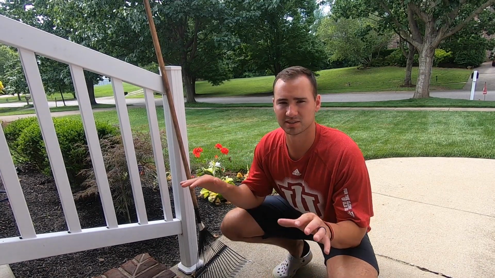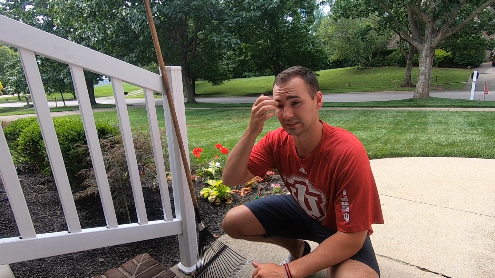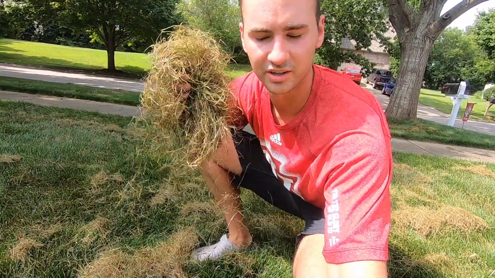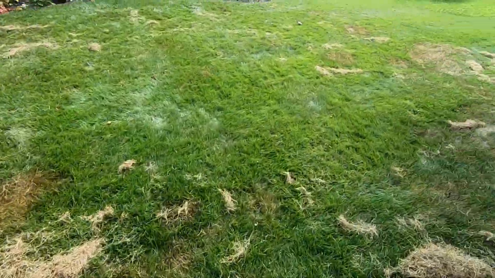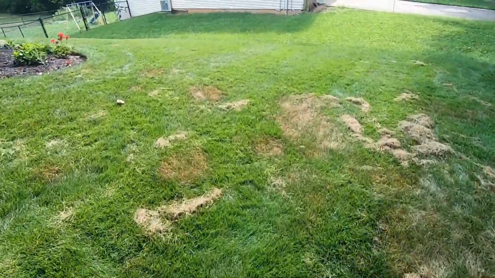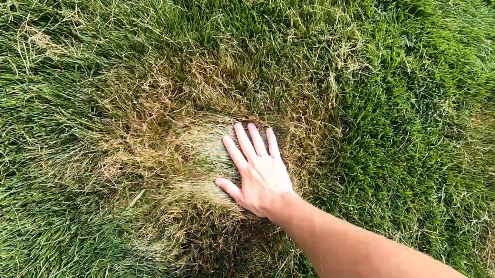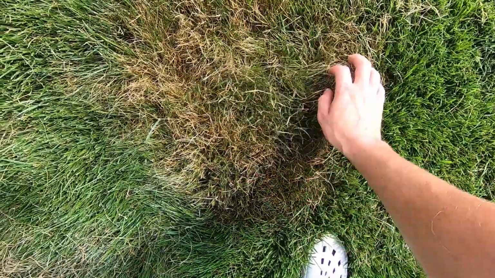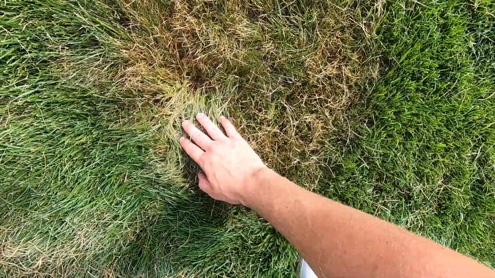We want this area to dry out, so I'm not putting any water on it. Hopefully we can get it to stay dry, and that'll be the biggest help. It looks like I just went over this with a dethatcher. There's so much junk in here. I do want to show you some of these spots. As you can see here, the grass doesn't look good, and it's thinner now since I raked it all out, but there's still some good grass in here.